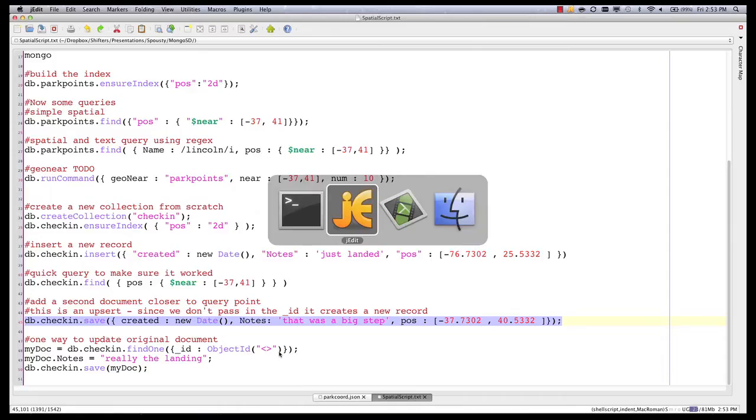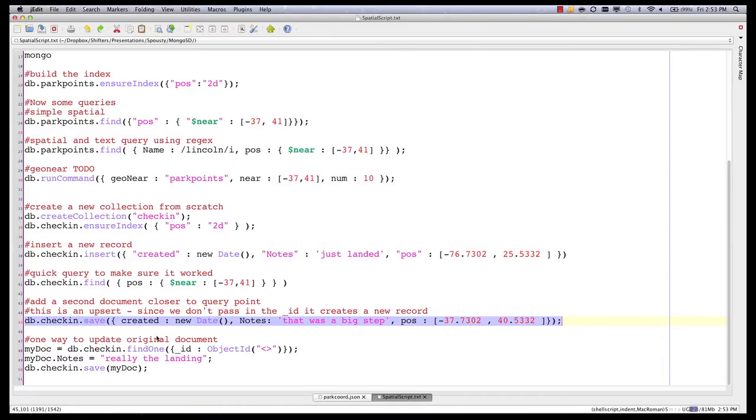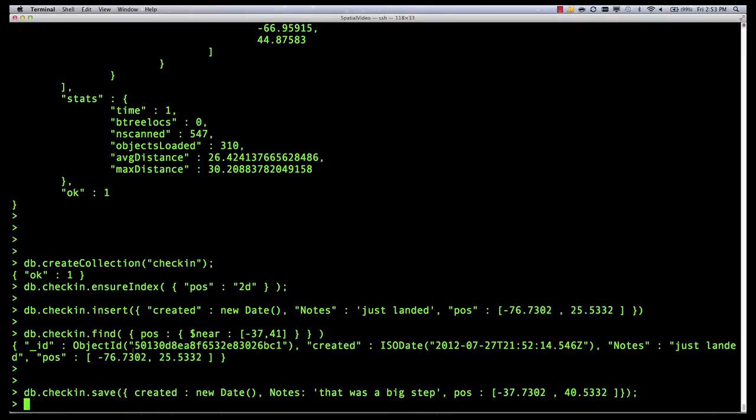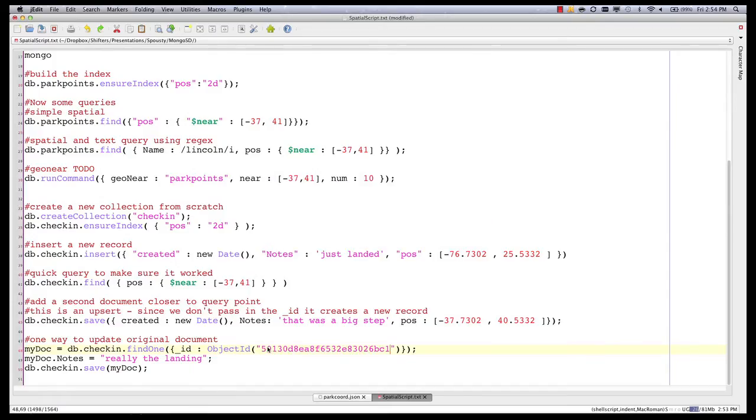The problem with using this is if you use it to update a record that already exists and you don't list all the fields, any field that you don't list and put information back into will get dropped in the new record. So the preferred way to use an upsert is this format here, where you actually get the record out and store it as a document. I need to actually put the ID in over here, so let me find the ID from that first record we inserted. We're going to change where it really landed. Okay, so here's the object ID from that first one. I copy that. I put that in here.